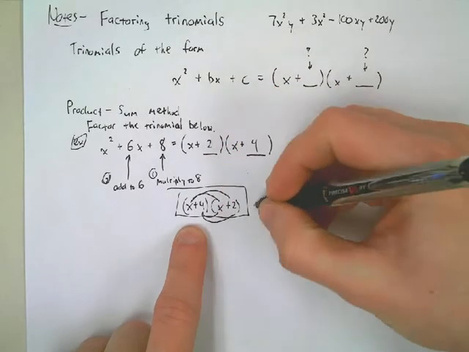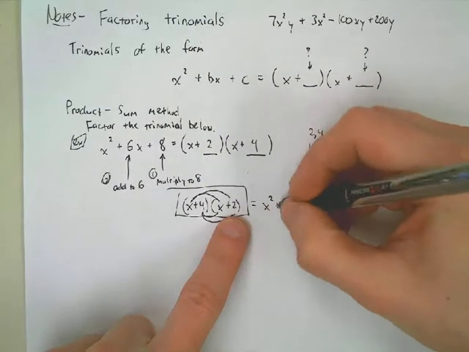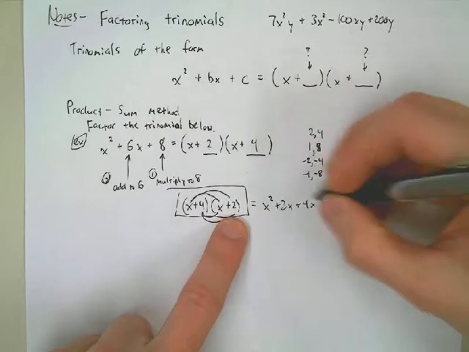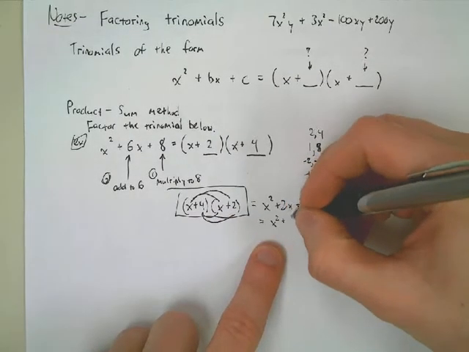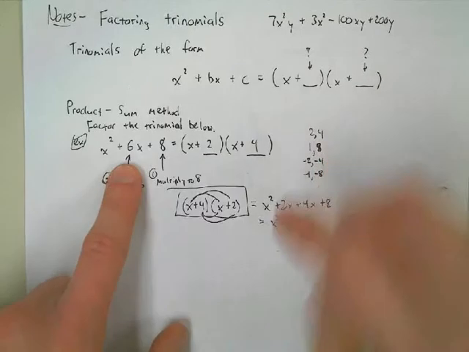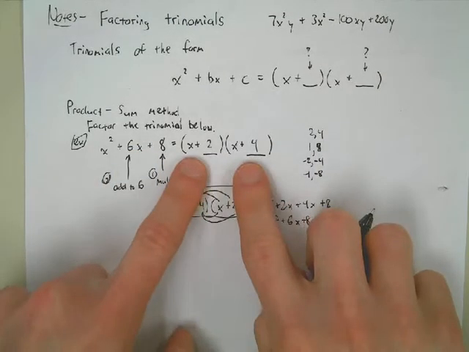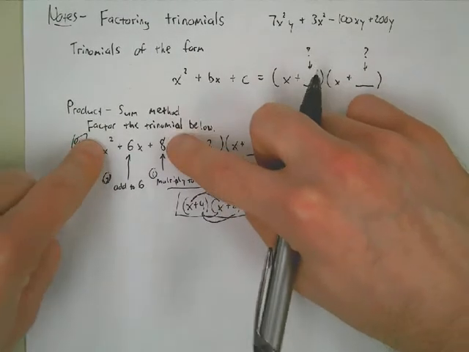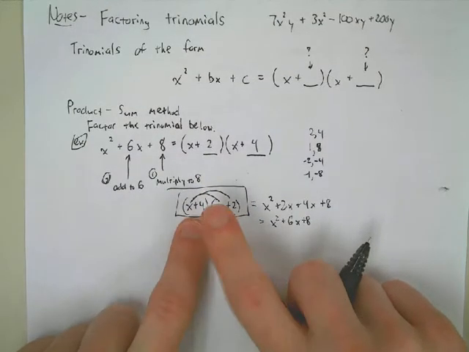And let me just show you here. X times x is x squared. X times 2, 2x. 4 times x, 4x. 4 times 2, 8. 2x plus 4x combined together there, x squared plus 6x plus 8, there it is. We got it right. Same thing would happen here if we distributed that one as well. It'd be the same thing. Okay? But this is the work. We've now taken something that was a trinomial, and we factored it into two factors here. A binomial times a binomial gave us this trinomial here.